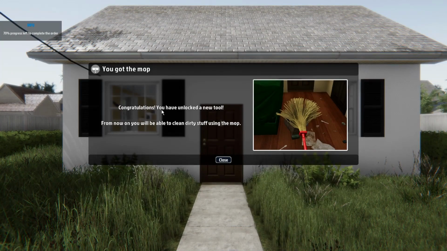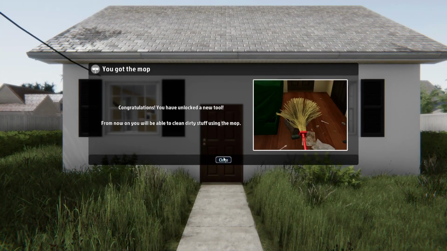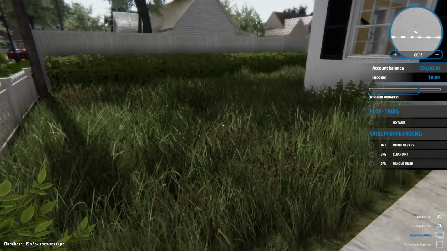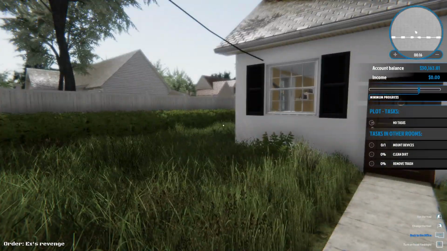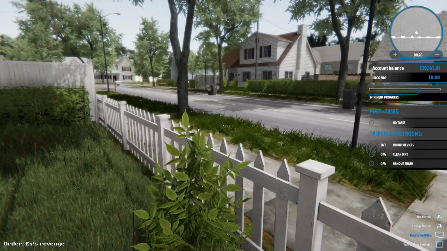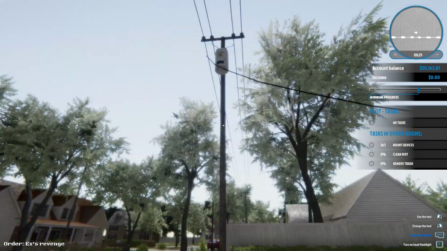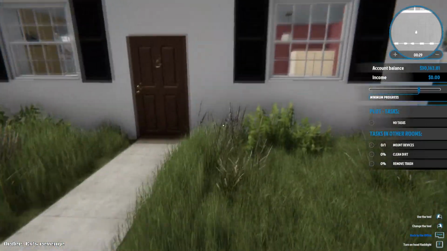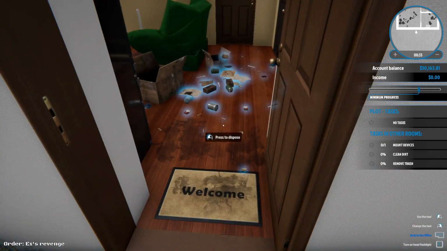Oh my god, congratulations, you unlocked a new tool. From now on, you'll be able to clean dirty stuff using the mop. Great. So it looks like Sarah Lewis lives on the same street as me, but a different house? Because this is the same view of my house, from my house, isn't it? Or my shack. But yeah, it's different. It's the same, but different. But yeah, she needs to cut her grass as well. Right then. Knockety knock.